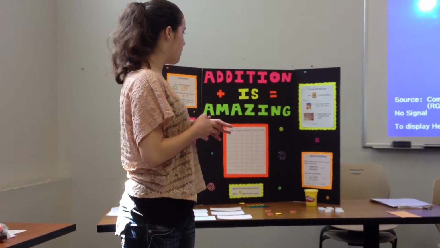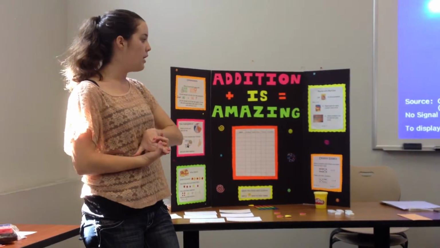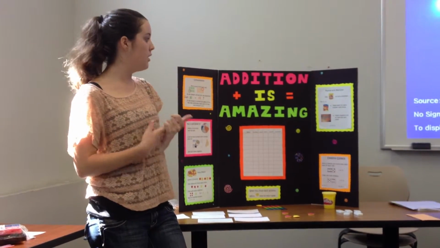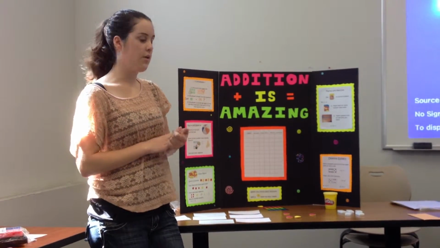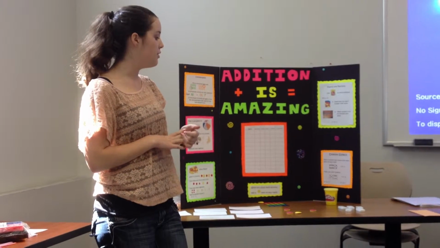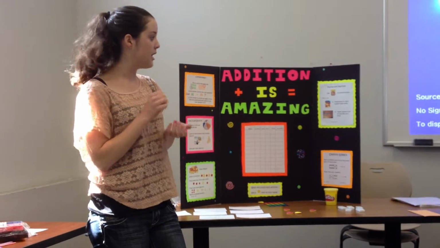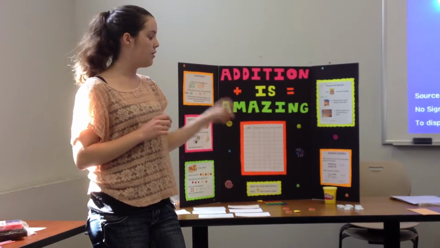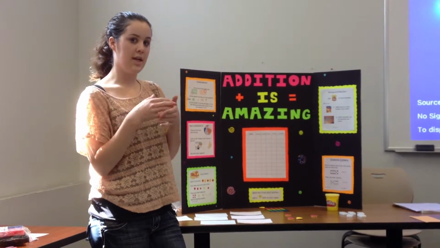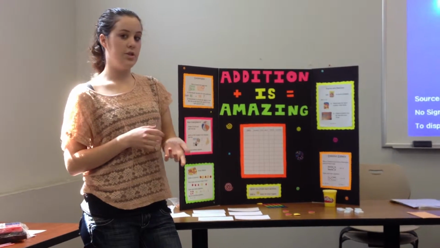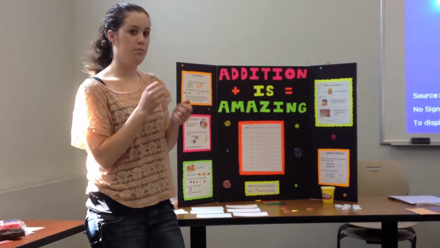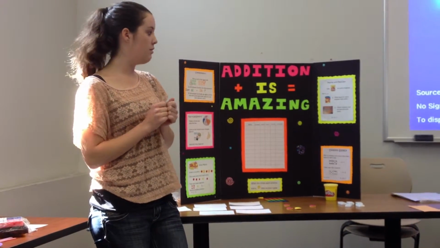And then for the fourth one, it's called Playing with Play-Doh, and you use the Play-Doh to solve the problems. The teacher will give different equations like 3 plus 2, and the students will be able to use the Play-Doh to make different objects like little balls for 3 little balls and then 2 little balls, and then add them together.